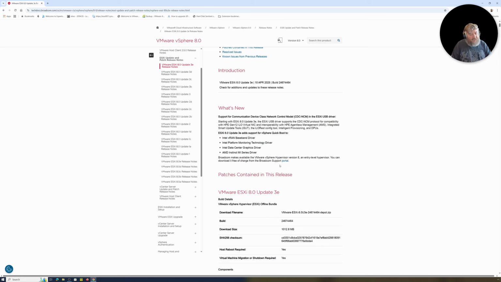One of the differences is that now when you install it, it doesn't run without a license for 60 days in evaluation mode. Now it has an ESXi free license. So for those of you that have used the ESXi free before, now you install it, the license is already there and you're in free mode, whereas before you installed it, you were in evaluation mode for 60 days and then you would add the license and it would convert you to ESXi free.